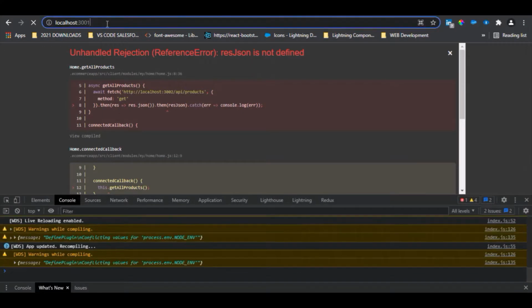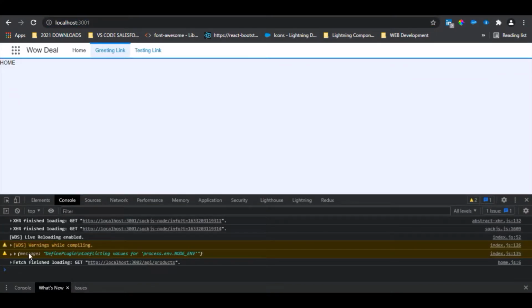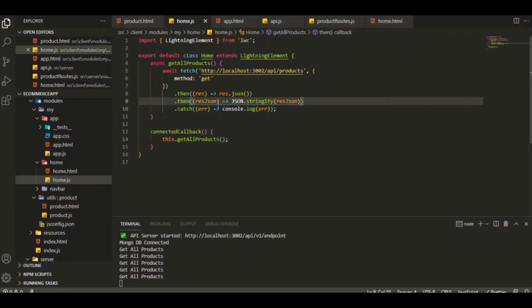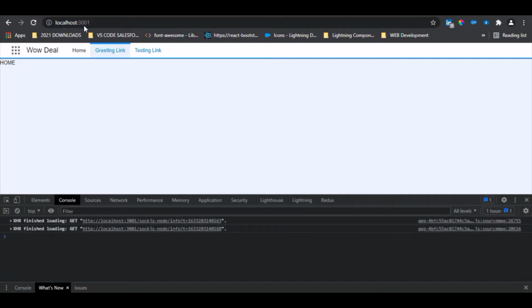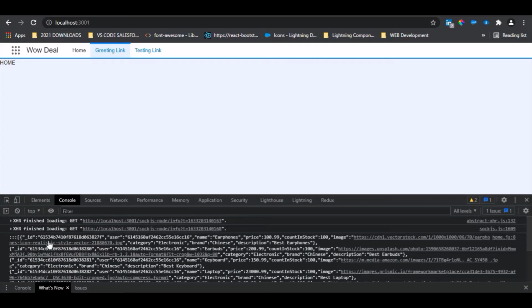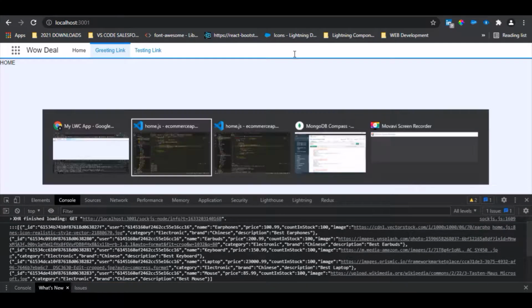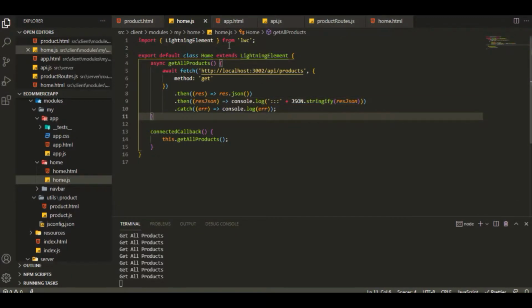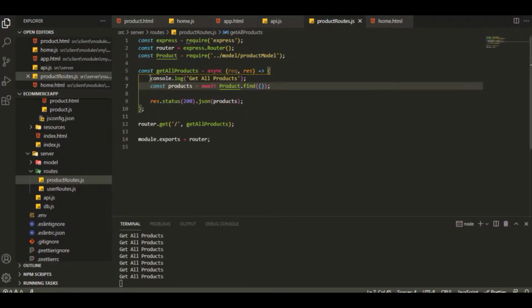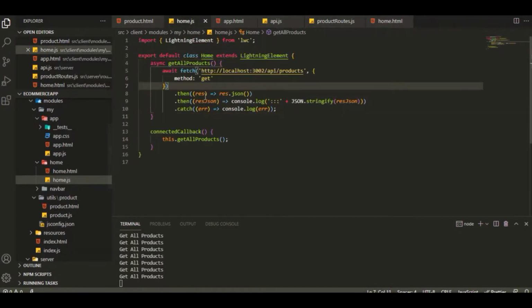Now it should show, I guess, if we load. And if I say console.log, just for confirmation, some few colons, and then res.json, and now if I refresh, yep, now we are getting that data, all of the products, keyboard, mouse, all the products which are in our database. So we are sure that this particular route is working perfectly fine.